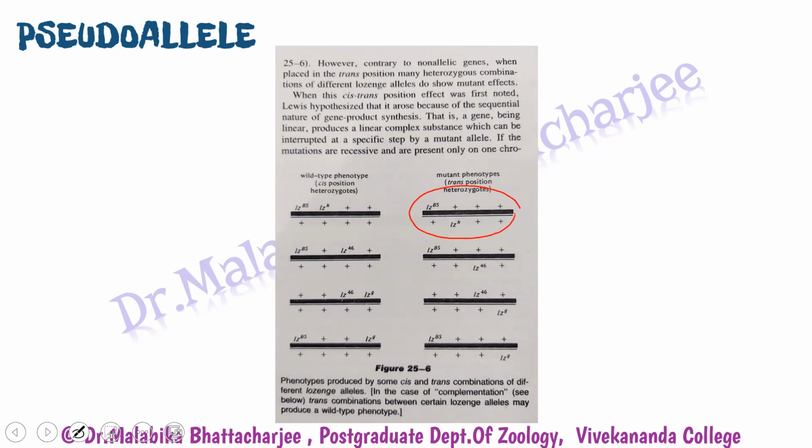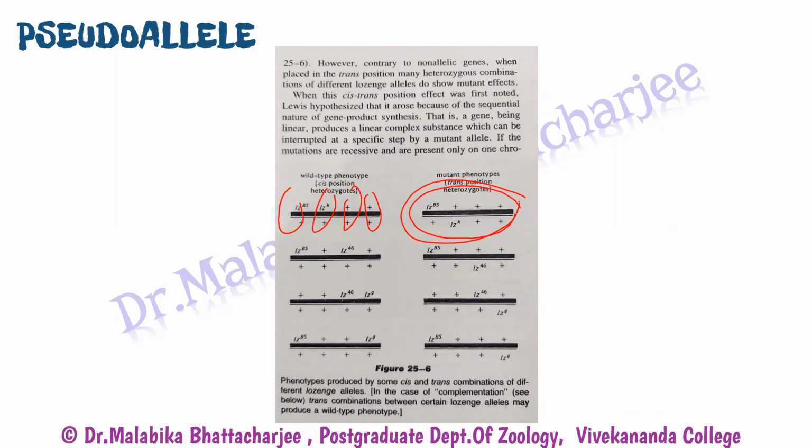You can see this is the position where the lozenge gene is sitting, but the lozenge locus consists of 4 groups. So this is the lozenge locus, LZ. You can see the presence of 4 groups in the lozenge locus, each containing one or more different sets of alleles. So just remember, this whole locus is the lozenge locus, and it consists of 4 groups, each containing one or more different lozenge alleles.